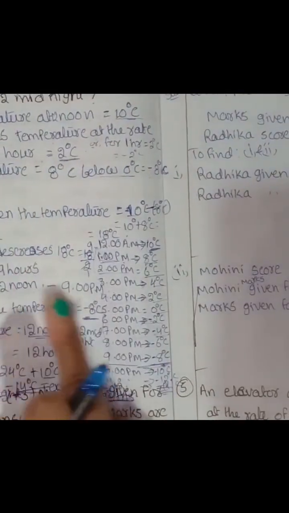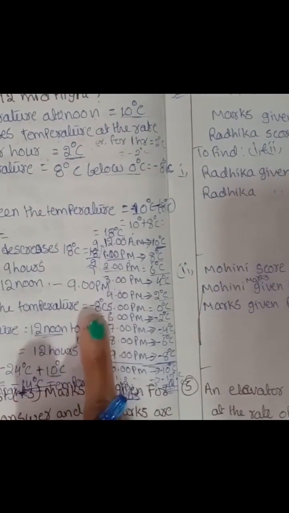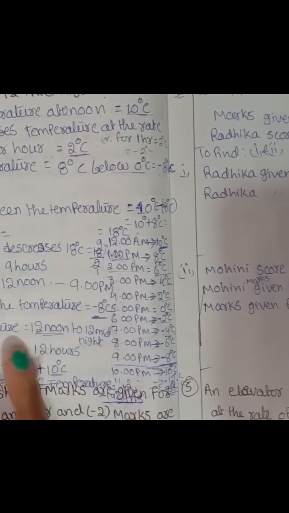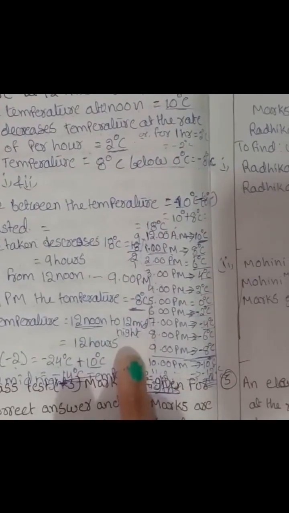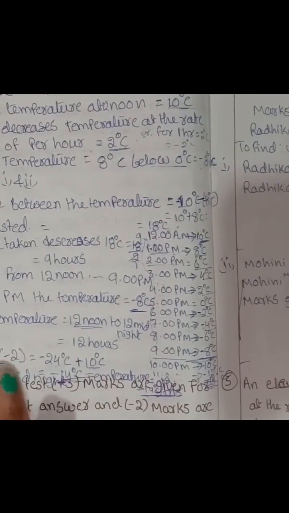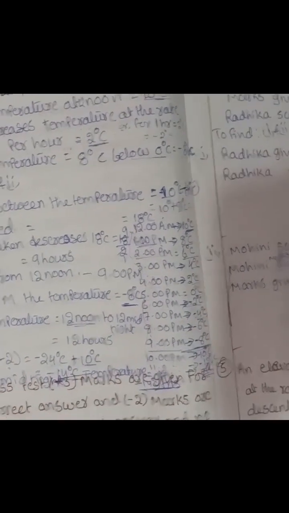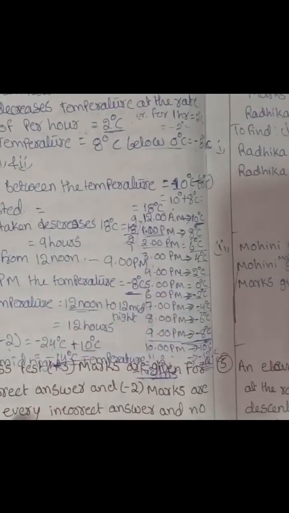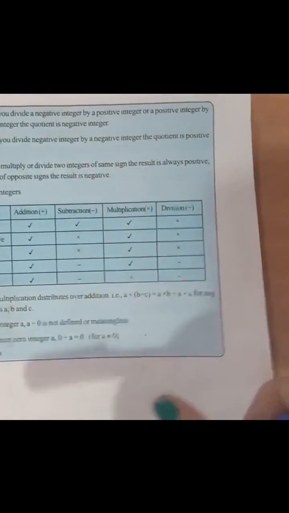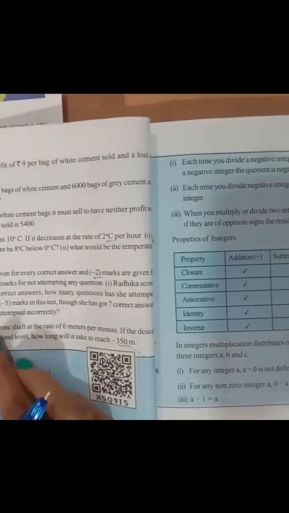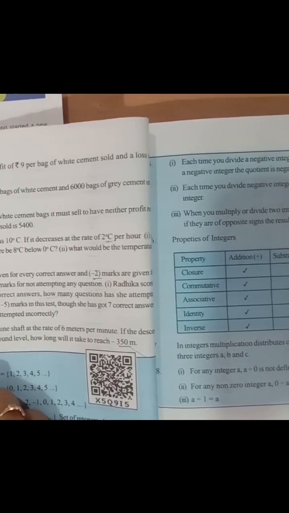First, for 9 hours from 12 to 9 PM, the temperature at 9 PM is minus 8, and our second one is minus 14 degrees centigrade, 12 to 12 midnight, 12 hours, each hour minus 2 degrees centigrade. This solution is over. Are you okay, Gagan Sai? Minus 14 degrees centigrade. Next one is the fourth one.